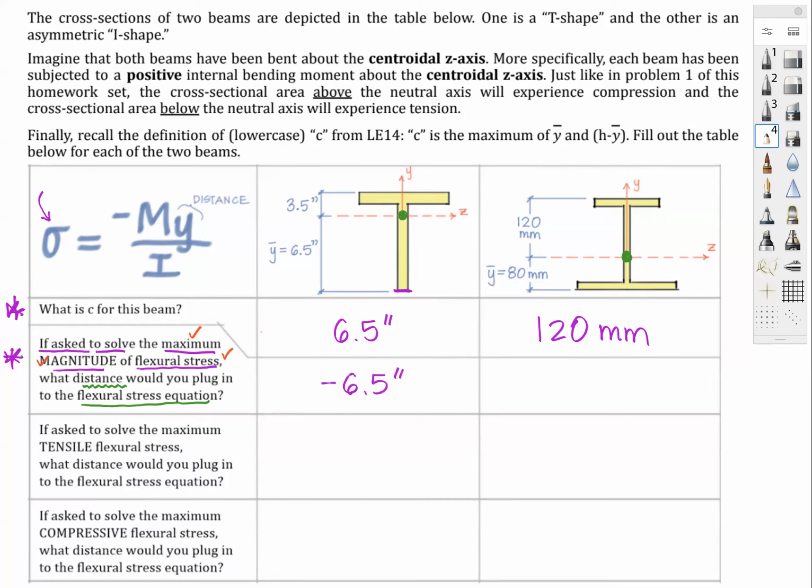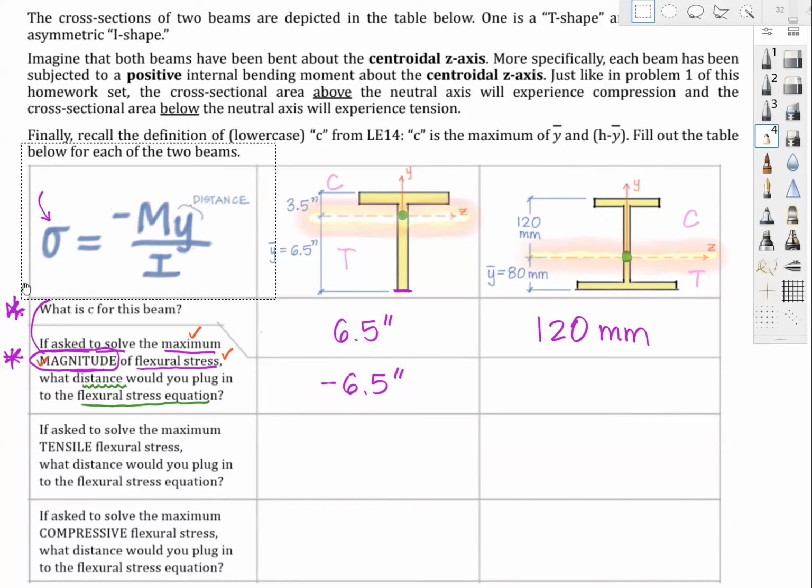And to be a little more specific, I would plug in negative 6.5 inches here. I would have this negative and this negative make a positive. My worst case stress is tensile. Remember that little sketch we did? Yeah, this one. Okay, so tension on the bottom. So it is tensile. And the signs will all work out as long as you include the negative sign with the 6.5. So I think the confusion is magnitude was for this term. This still has a sign.